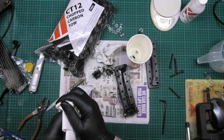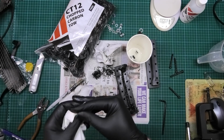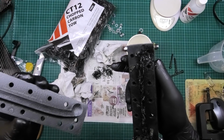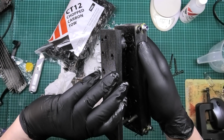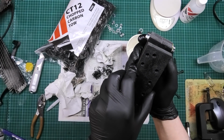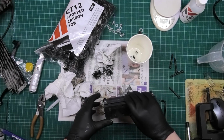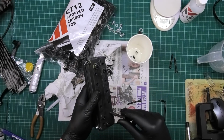Okie dokie. I haven't got a clue if that is enough or too much. Now for those thinking, why don't I put some in there? It's going to be bloody pointless, purely because that's going to be squeezing down and it's going to force itself into there anyway. I don't know. Obviously I've never done this before, so I don't know if that is the best way of doing it. I do apologise, but it's tough now, isn't it? So I'm going to put the rest of the bolts in.